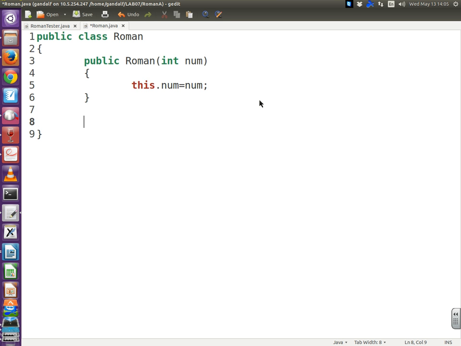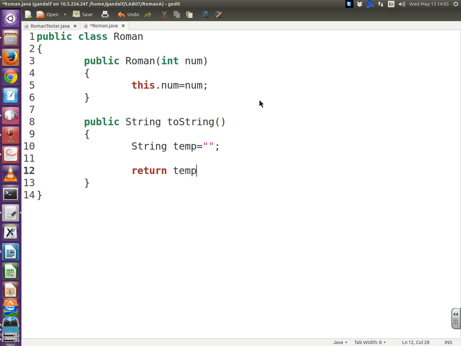And so how are we going to do a toString? Well, let's see. toString, public or not? It's got to be public. We're using it in another class. Void or not? No. It returns a string. And toString, this is the signature line, just like that. We could use the override decorator to make sure we're all writing correctly, but leave it at that. Alright, so what we're going to do is create a temporary string that we can print. Let's initialize it to the empty string. We're going to do stuff to it, and then we're going to return temp. So what do we want this to look like?